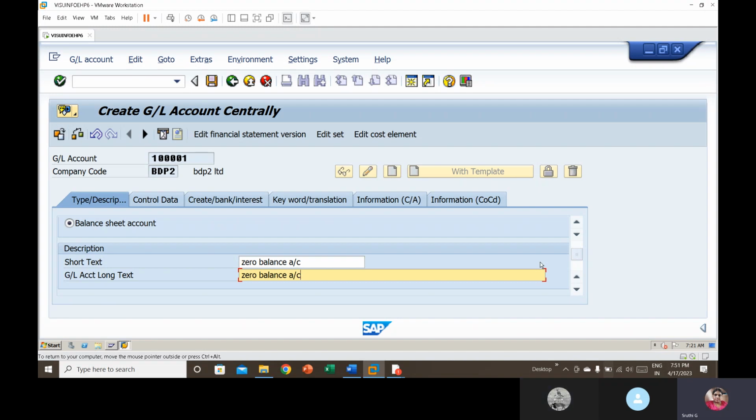In OB53 I said, sir, that balance will be forwarded to this one, zero balance account. Okay. Continue, sir. Yeah, continue.